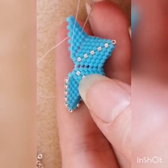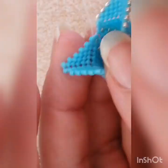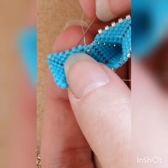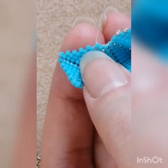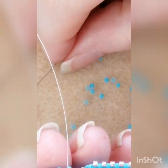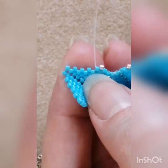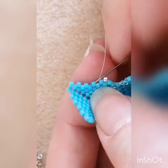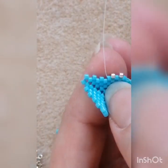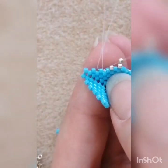Okay, so next, like we learned before, and yes, another misplaced thread. We go up the center like this. And then again, we make the 7 row on this one. I'll try not to move. I'm so used to moving a lot once I bead. This is completely foreign to me, being still. Almost still.